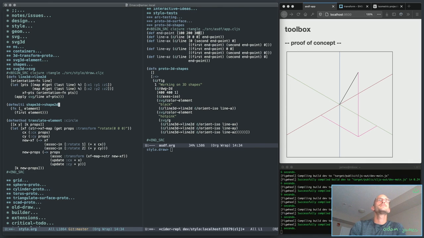No, we're gonna do SVG 3D to SVG. It's gonna be okay for the time being. That'll work. So what we have here is the dispatch function.